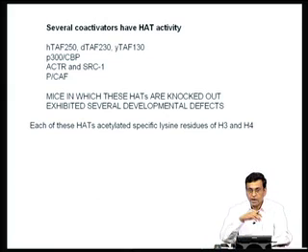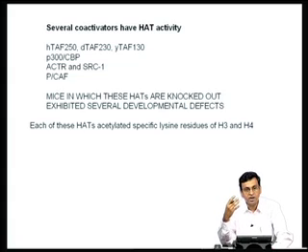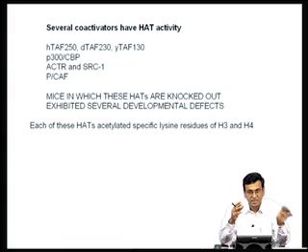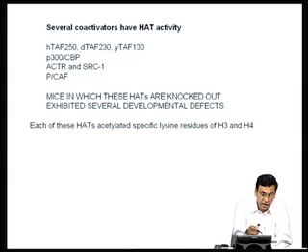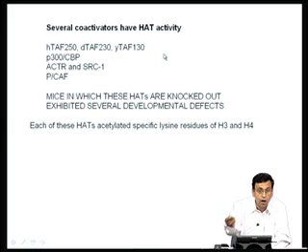People soon realized that many proteins which were identified as coactivators, that is, protein complexes which act as a bridge between transcriptional activators and general transcription factors, all contain HAT activity. I have listed some examples here, like human TAF250, which is one of the subunits of TFIID, and you have TAF230 and TAF180. These are all TBP-associated factors, and they all turned out to be histone acetyltransferases. P300/CBP is a very important coactivator for many transcription factors, which we will discuss in detail in later classes.